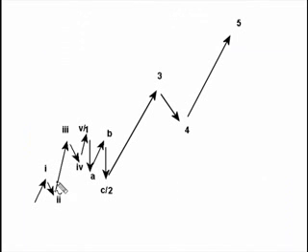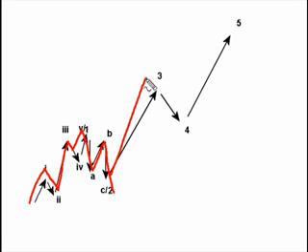This chart is just subdividing. So we've got the 1, 2, 3, 4, 5, but wave 1 is subdivided into the 1, 2, 3, 4, 5. Wave 2 into an A, B, C, and then the third, fourth, fifth wave, which would also subdivide. Not necessarily very clearly. These things aren't crystal clear very often.